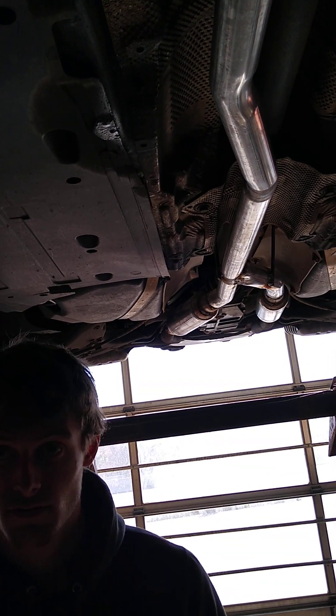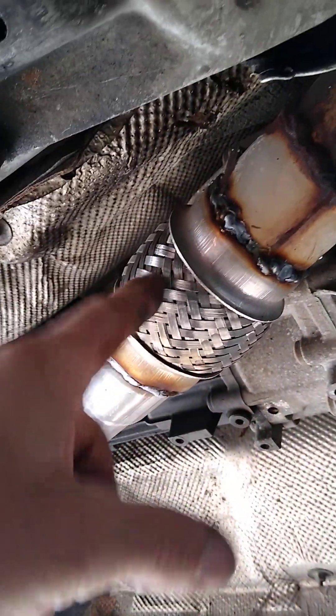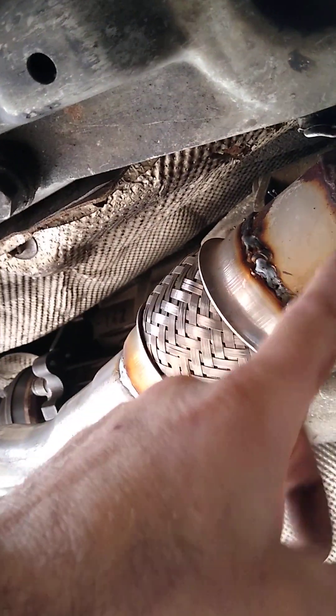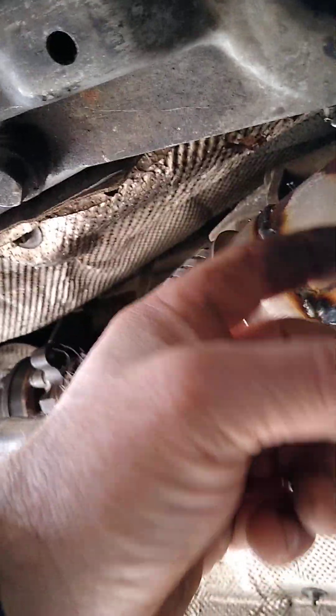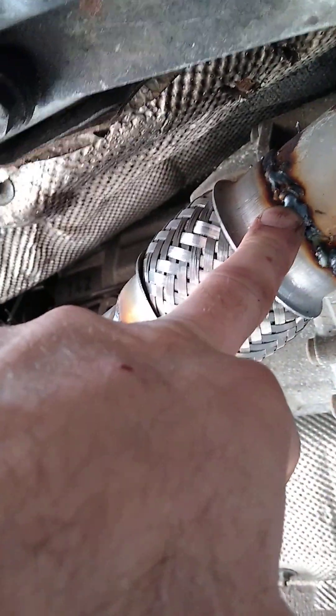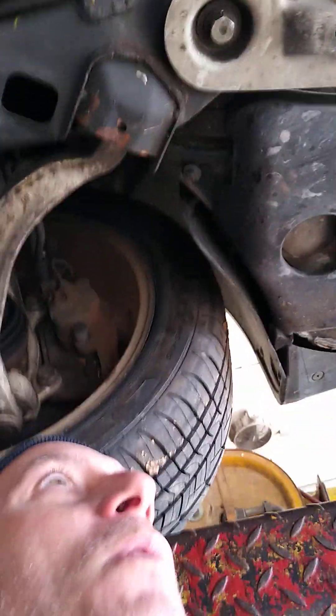The back of the exhaust system has a bracket that keeps it from weight going around. The guy who did the flex pipe did two and a quarter over a two-inch front pipe, where he should have just cut it, gone inside, shrunk his two-inch to go inside — makes it so much easier to weld — and then added his flex pipe back here. So to save time, I said we'll just go at two and a quarter and butt weld it to his two and a quarter.